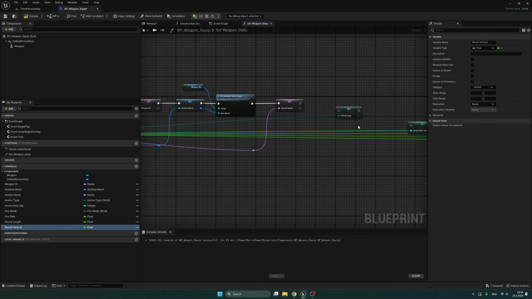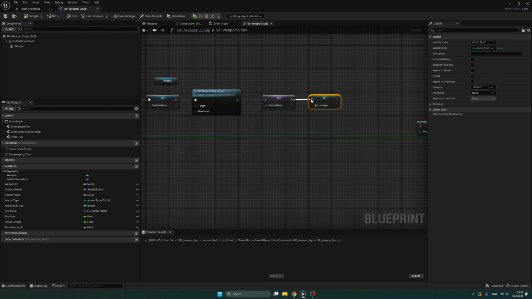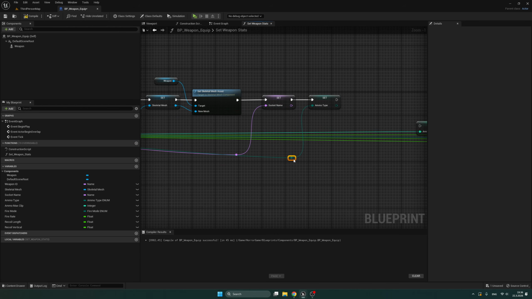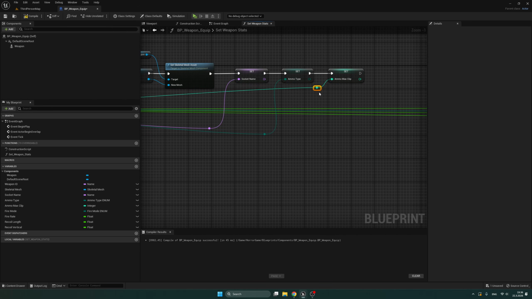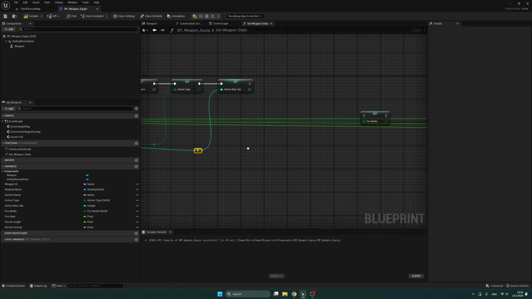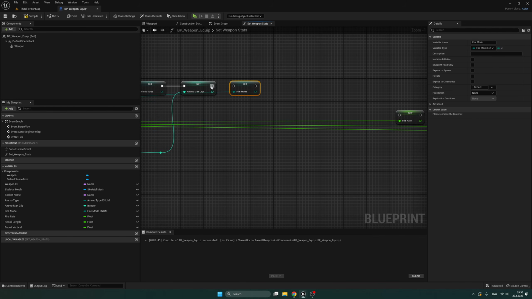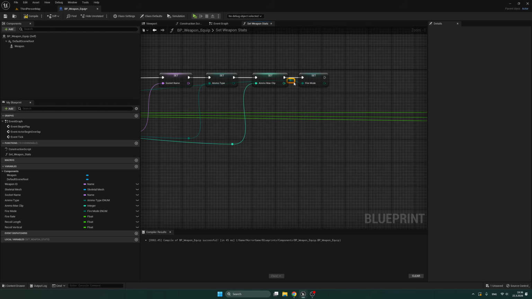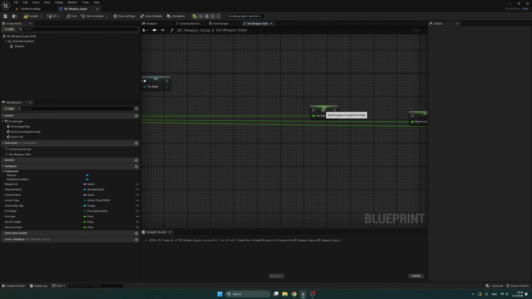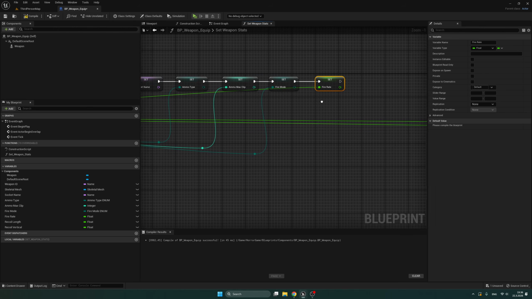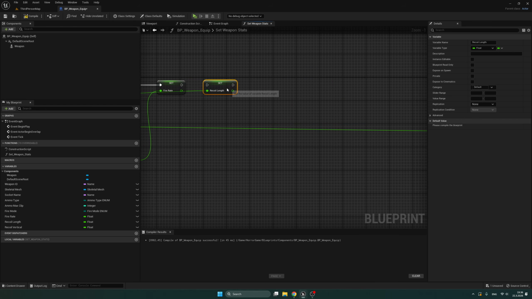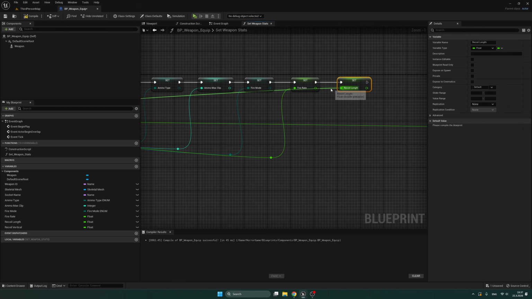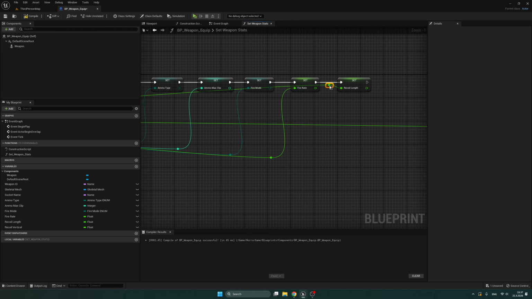Okay. Now let's connect all these. So let's put this to here. Double click to reroute to maybe here. Yeah, this to here. Connect. Double click to reroute and just connect all these the same way. Like this. Reroute to here. This to here. Here. Double click to reroute. This is the most annoying part when creating some components with a lot of variables.